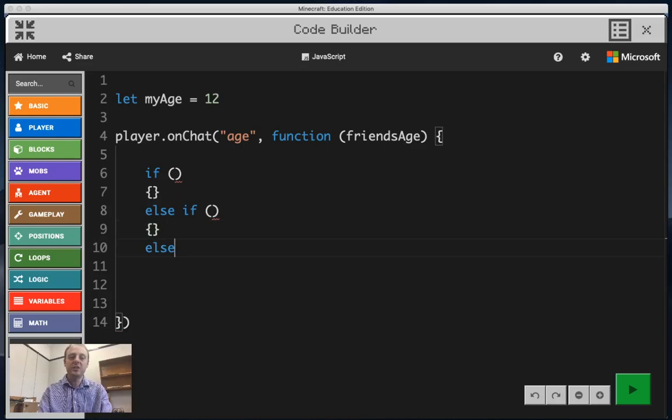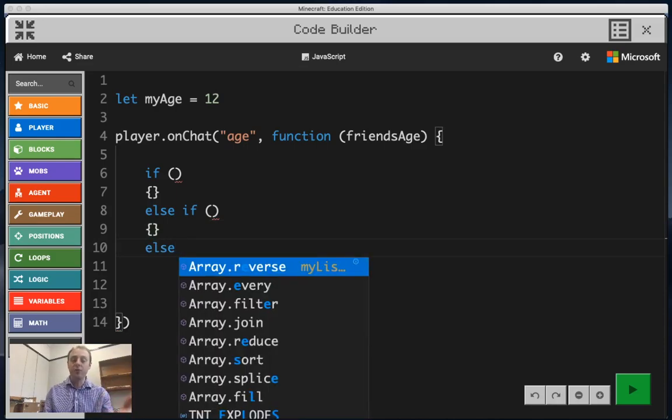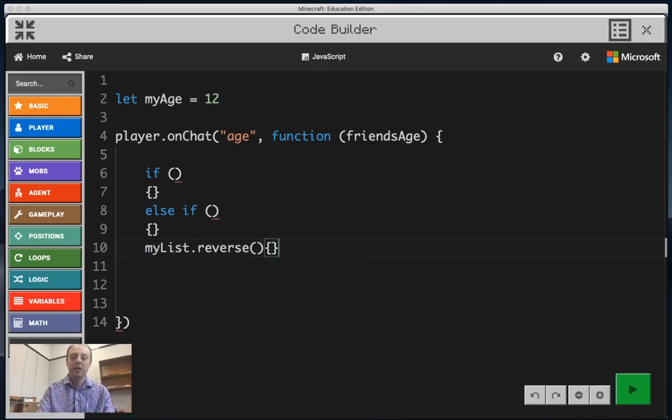Now, the last thing is, if the first two were both false, so if it failed this test and it failed this test, we're going to have to ask one more command to happen. And that one's going to be our final code block in there. So hopefully you remembered that order. It's really important to get the syntax of those if conditions correct right from the start, because look at all those brackets there. It's really easy to get them mixed up.